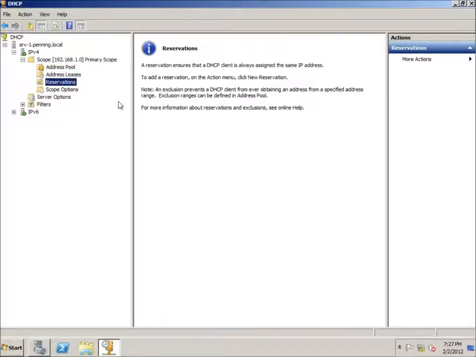The reservations we can set based on MAC addresses. We can actually put reservations, meaning we can assign a specific IP address for a specific MAC address. And this comes in handy when you're doing things like printers, rather than necessarily giving a static IP on the printer itself, because there's so many different printers and so many different configurations for their actual setup. We could just find the MAC address for it and assign it a static IP address, or actually it's really a dynamic address, but it's going to stay the same based on the MAC address itself.